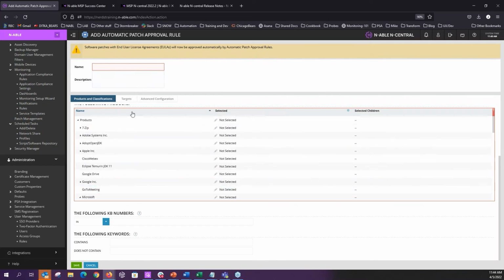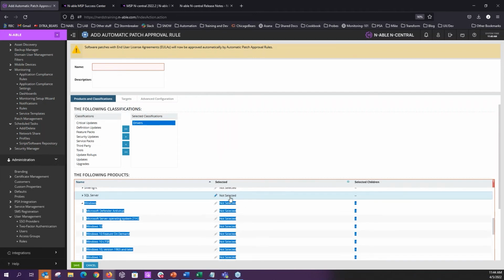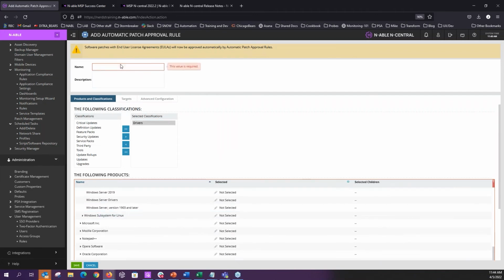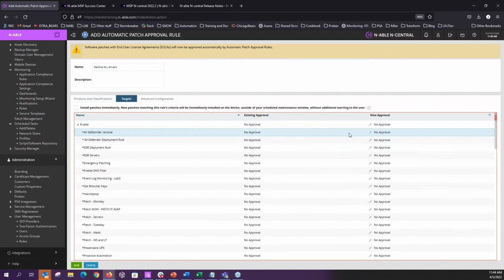Now, because it's only targeting drivers and you want to block every single driver, I would simply come up and select every single product in this entire list, and we're going to call this decline all drivers, because it doesn't matter the product. If Microsoft classifies it as a driver, it's going to get blocked, right? Then what you're saying is, I have now declined it.